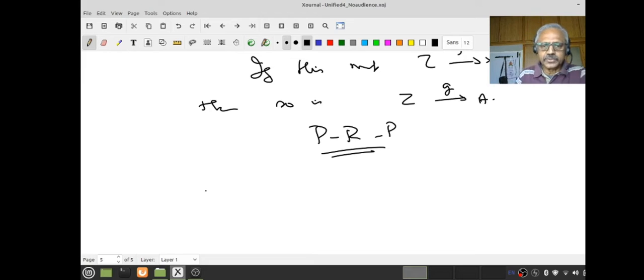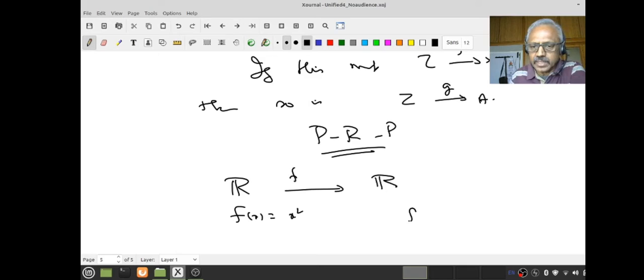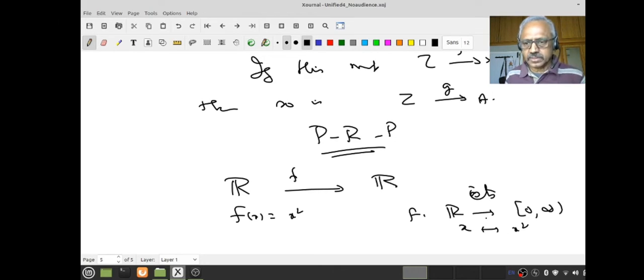As a special case, you should know, suppose I have a map from R to R, and the map is f of x equal to x squared, let us say. Therefore I can think of this f as a map from R to this set. I want to know whether this map x going to x squared is continuous. It says it's continuous. This is same as asking continuity of the same map f, but considered as a map from R to R. Okay, please pause, review, proceed.